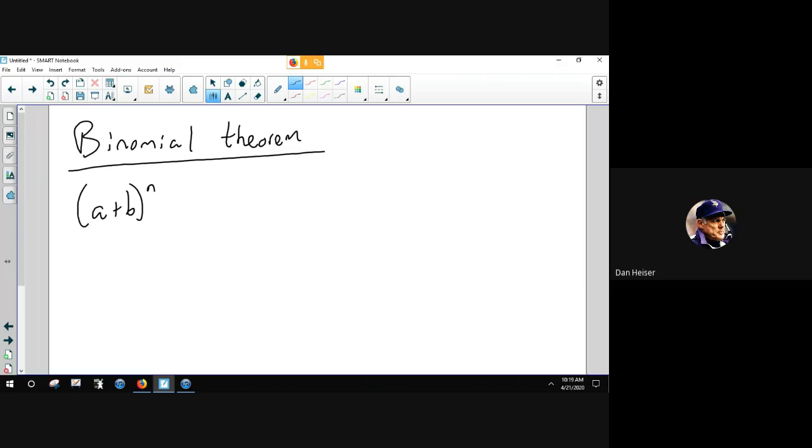Here we go. Here is the binomial expansion, the binomial theorem. It starts out with whatever a is, and notice a is just our first thing here, b is here. We could apply this to x plus 5. We could apply this to 7x minus 3 if we really wanted to. We have a and b in general. And our first term, a gets all the powers, b gets no powers. And b to the 0 is simply 1.